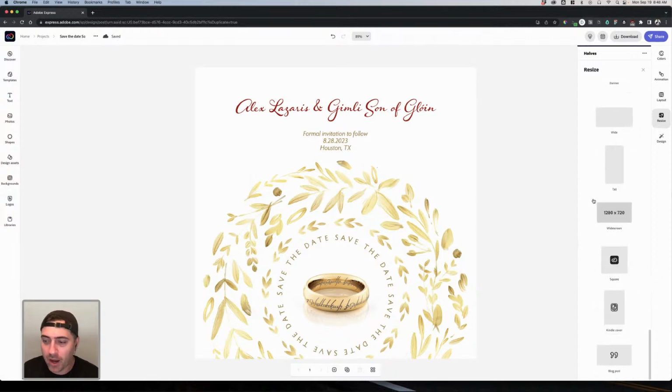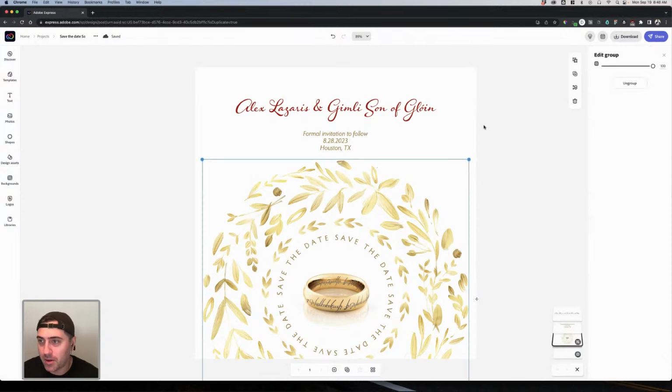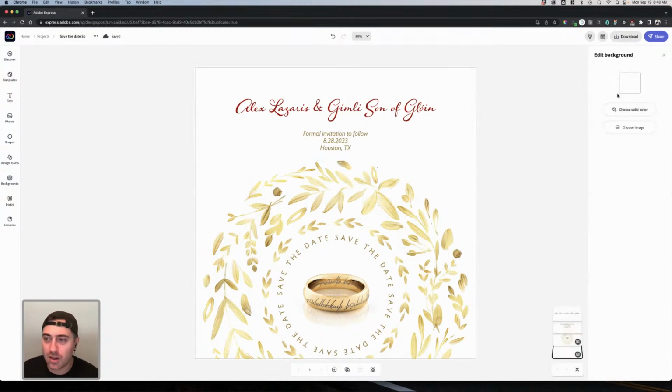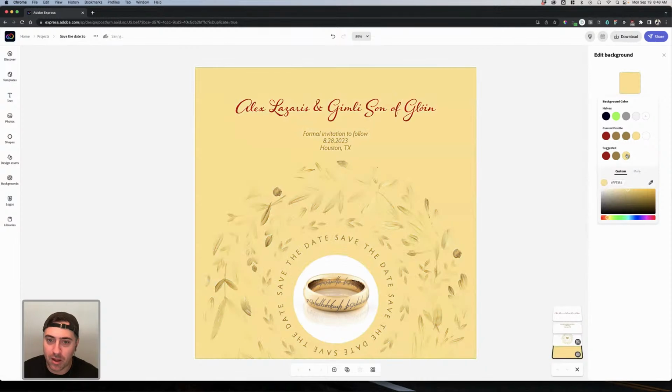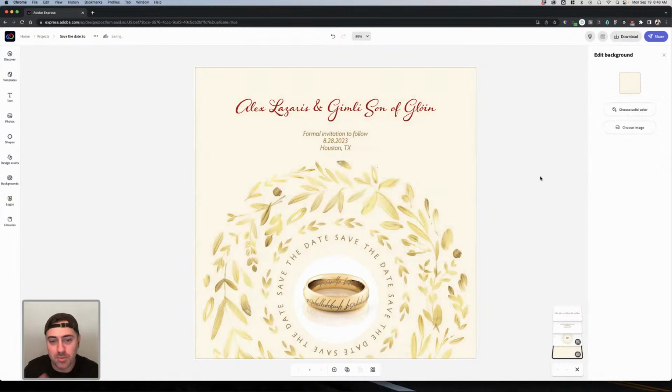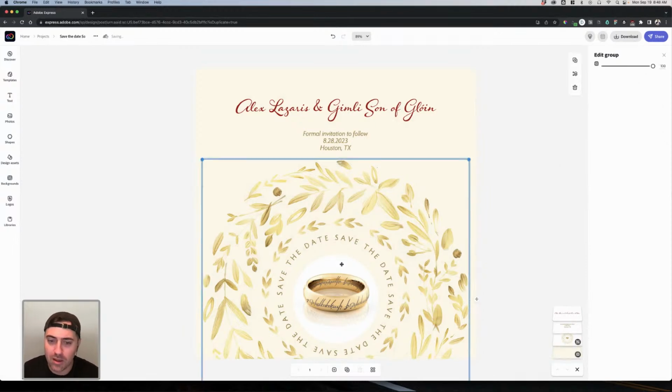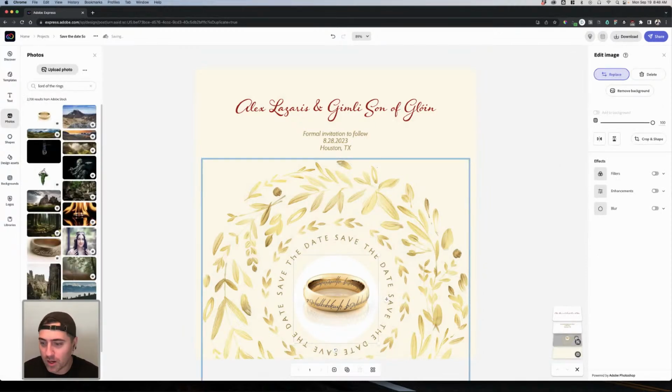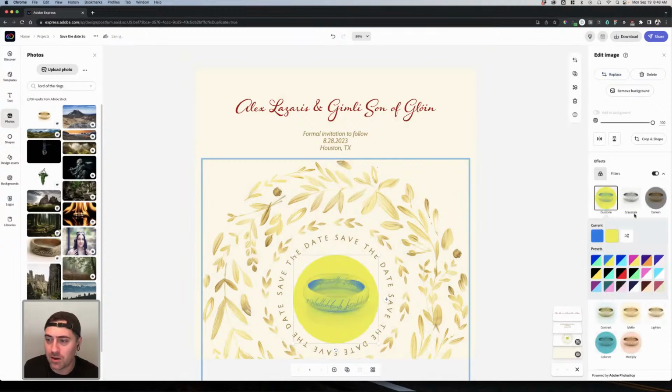Maybe we're doing some paid social ads and we want to see which one performs better. We can quickly spin up a version of this by duplicating it again, and then we can just change the color palette in the background and make sure it's still kind of elegant. We can see if the white background performs better than the cream color as well, but it starts to look a little bit funky with the ring. But what we can do to the ring is we can also just edit it.